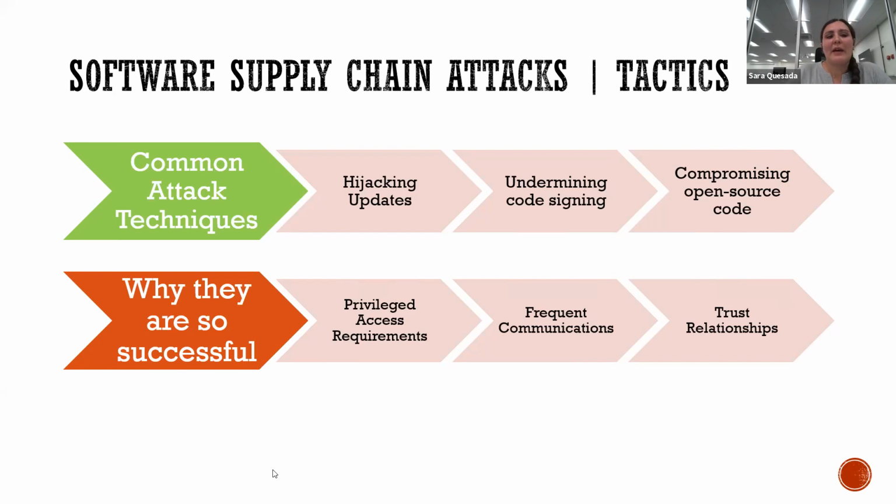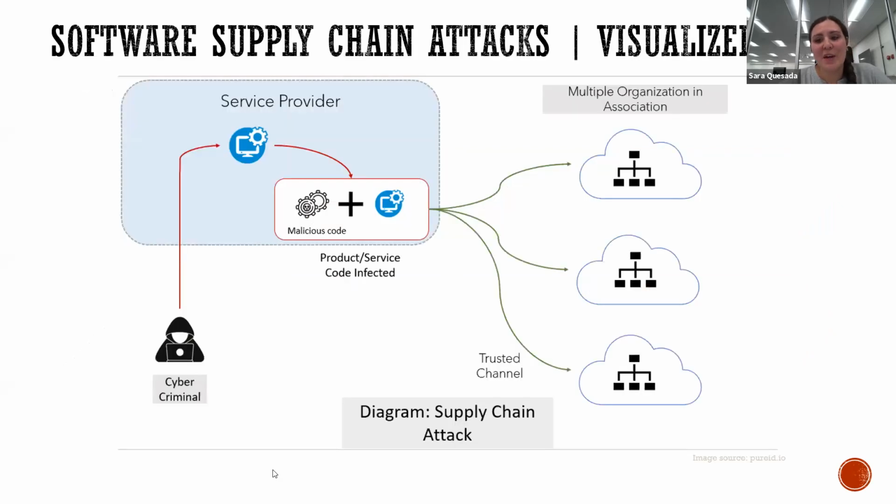So now that we have some knowledge on the state of software supply chains today, have a definition of what constitutes a software supply chain attack, and we know the tactics most commonly used and what makes them so successful, let's go ahead and put this into a visual. Emily, if you could go to the next slide, but only hit it once. Okay, so we're going to talk about a real life example, and I want to see if anyone can guess who we're talking about here.